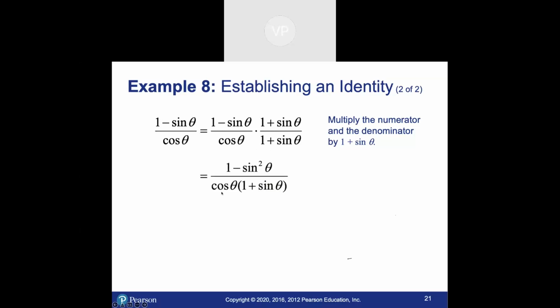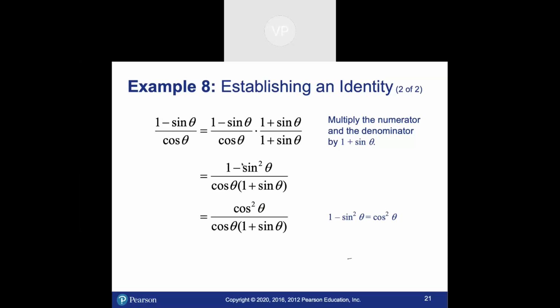And the idea is, see what happens. Let's not multiply this yet, but the top becomes 1 minus sine squared. And that's got to trigger in your head immediately that, oh yeah, cosine squared plus sine squared equals 1. So if I slide over the sine squared, it's now 1 minus sine squared over there, which equals cosine squared. All from that Pythagorean identity right there that they wrote in blue.